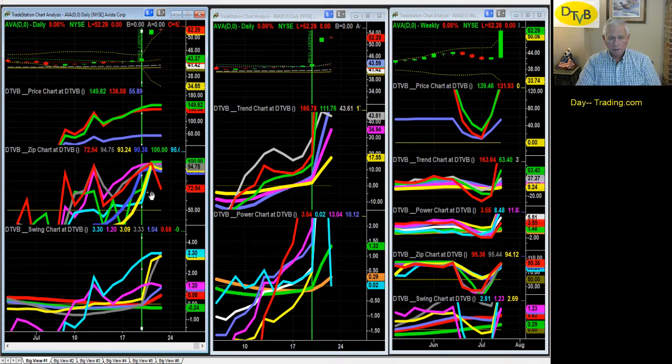Think about it, gaps, you have a situation where the other indicator lines have gone up ahead of the Zip Zion line because Zip Zion is slower, so now it's going to catch up. But think about the inverse of that. You got Zip Zion highest in 4 of these 6 examples that I'm going to show you. And what has happened is Zip Zion has remained highest, and in some cases it goes up, in some cases it's down, but it's still highest, indicating that there are people in the stock.